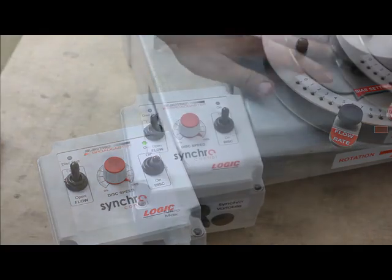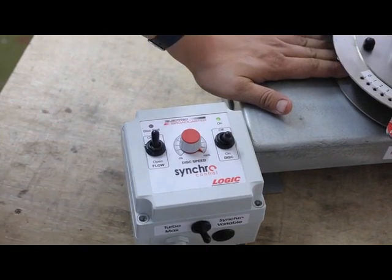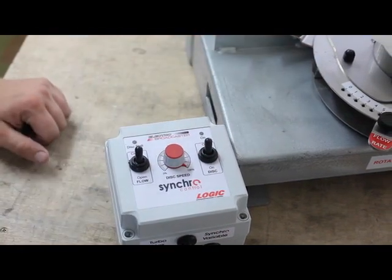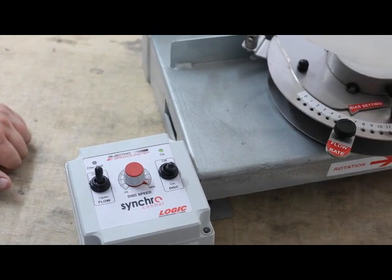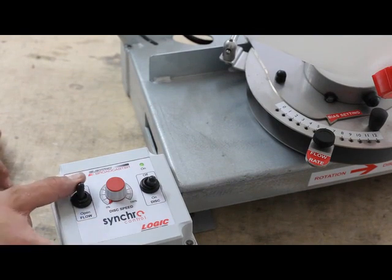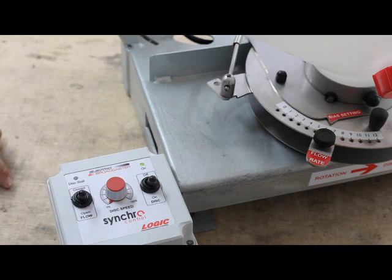Here is the bench test of the synchro electro-broadcaster, showing the options available to the user of this model. Firstly, there is a disc store light, which shows there is a start-up problem with the machine. We now switch on the motor as normal and reduce the speed down to the minimum 20% to show how the synchro facility works. The disc motor will always start on full speed until the powered on-off control actuator is switched on — once this happens, the motor reduces speed to the required speed as set on the control box.